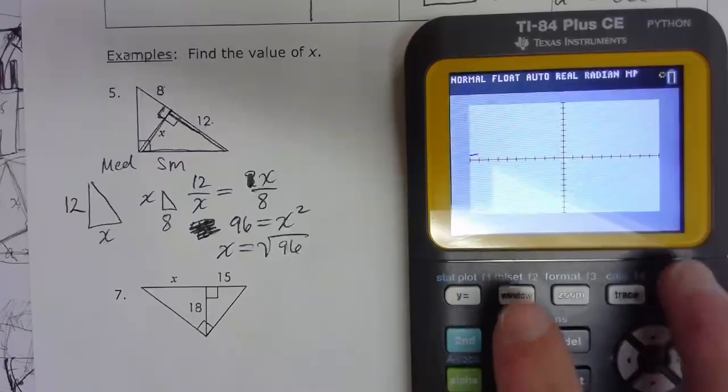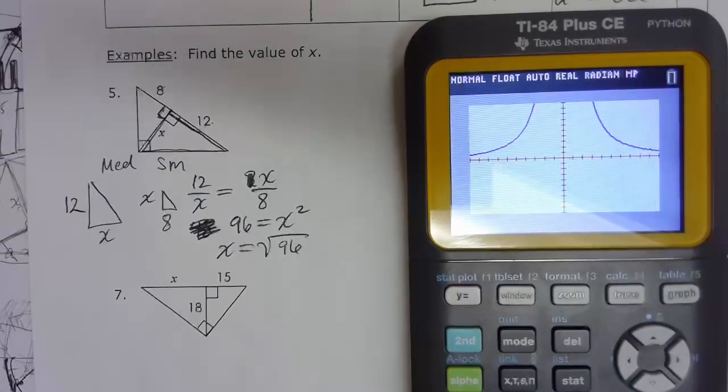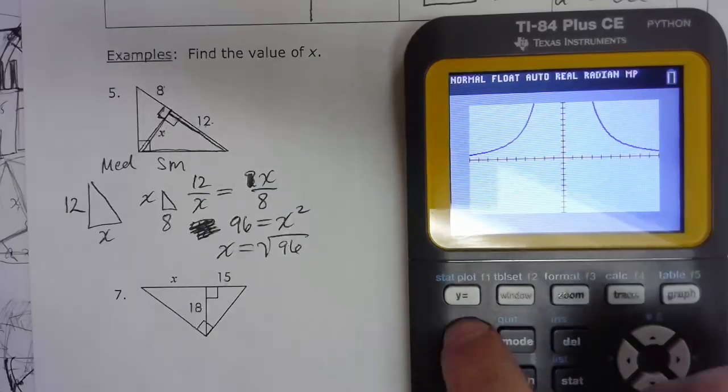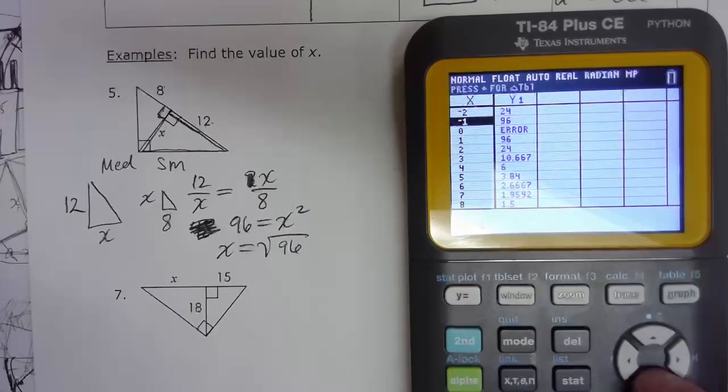So I don't want the graph. The graph is not very helpful. I can't do anything from this. If you're curious about its shape, talk to me later. And then we'll go to the second table to see what's going on here. Now I'm going to scroll down until I see the biggest number.